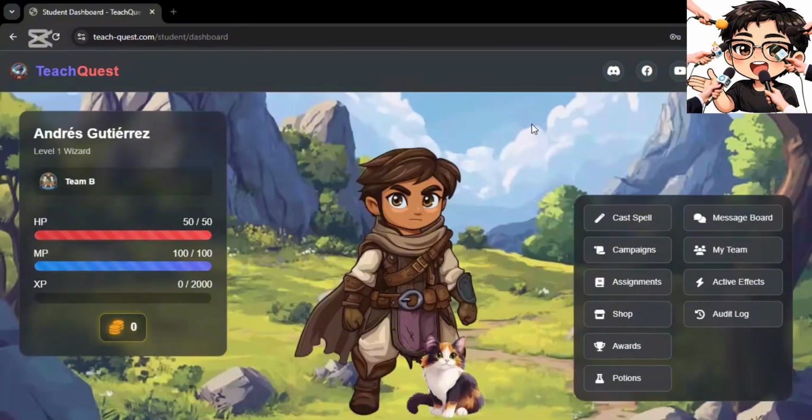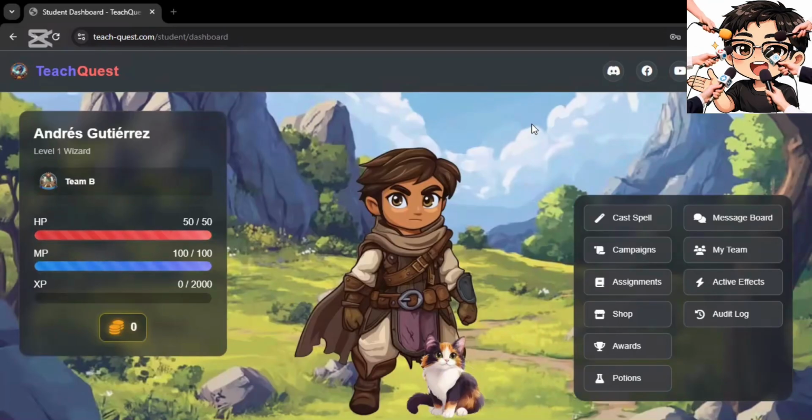All right, so once we log in to the platform, here we have a main menu. Here you could see different kinds of things. For example, on the left side, you could see the HP, that is your health, basically. The MP, that is your mana.